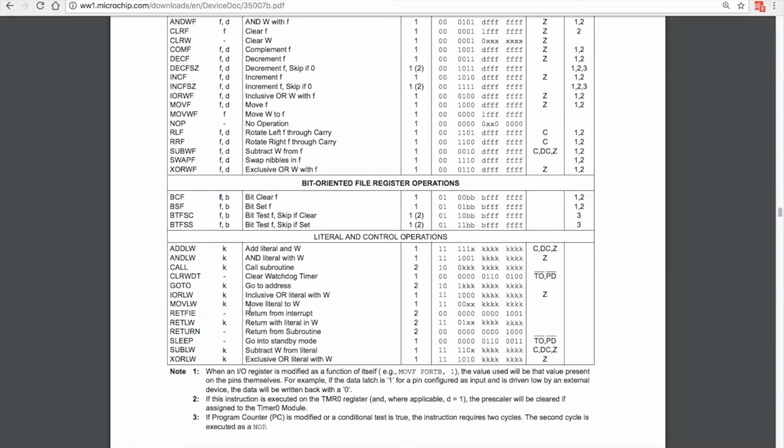Some of these instructions are control operations, such as GOTO a certain address, CALL, or RETFIE, return from interrupt, and RETLW, which means return literal to W. These are control operations.